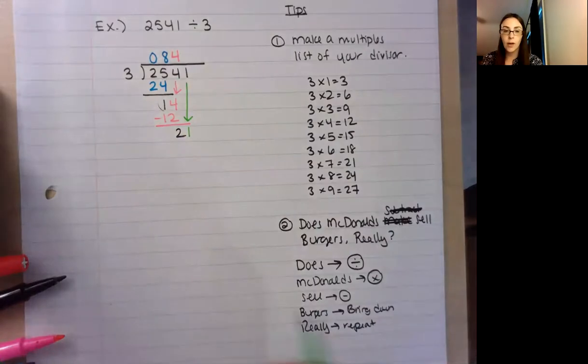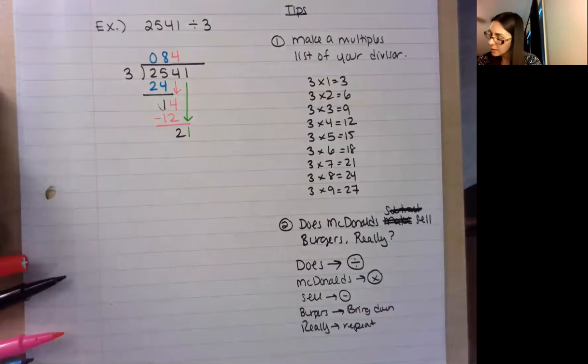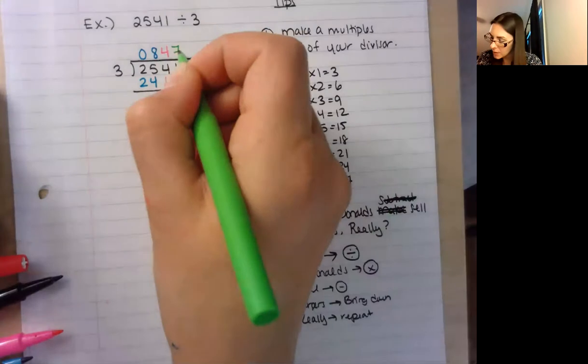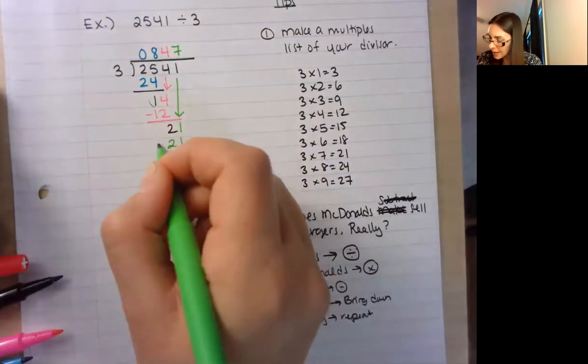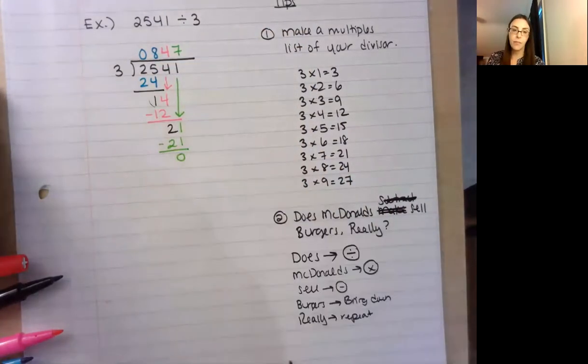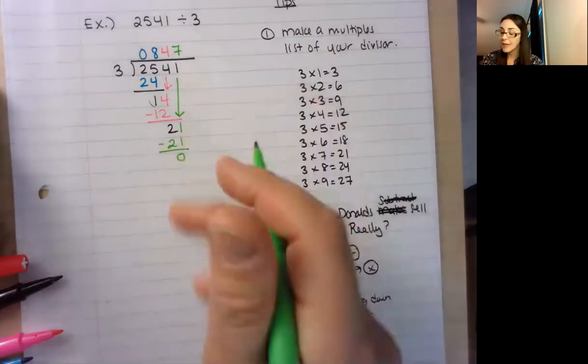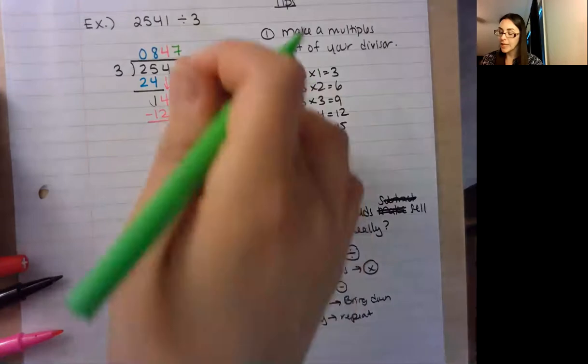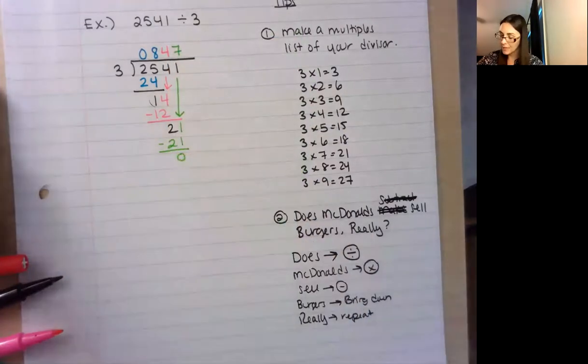Finally, 3 goes into 21. How many times? Well, 3 times 7 is 21 exactly. So it goes in 7 times. And 7 times 3 we said is 21. And when I subtract, I do get 0. Now there's nothing left to bring down. If I had a 0 and I still had numbers here, I'd have to still keep going. But there's nothing left to bring down. My answer is 0, so I am done.